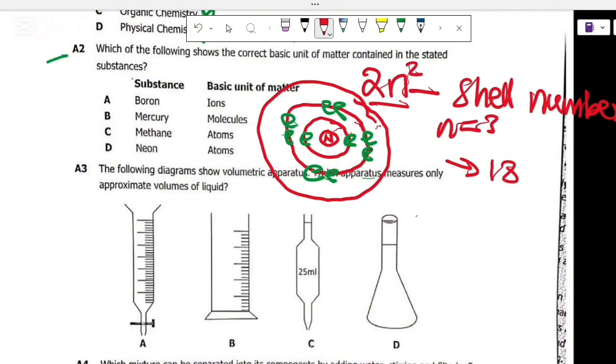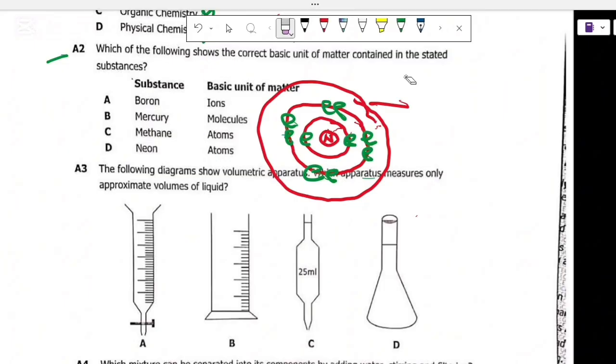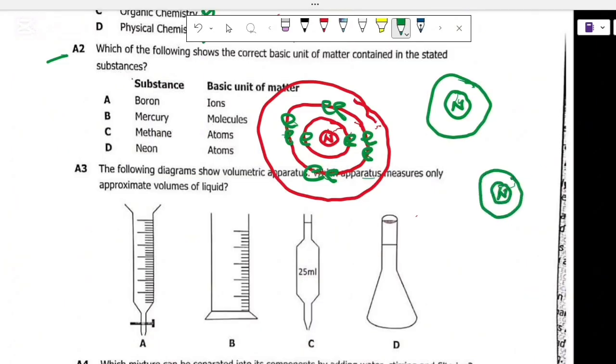Now, the reason why this is important is because the first shell should have the maximum of 2 electrons and the second shell should have the maximum of 8 electrons. Then there is what we call instability when we're talking about atoms. An atom can be stable or unstable. For example, if you have an atom, this is the nucleus, and then you have just one shell, and then we have another atom here, this is the nucleus, and then we have 2 shells.